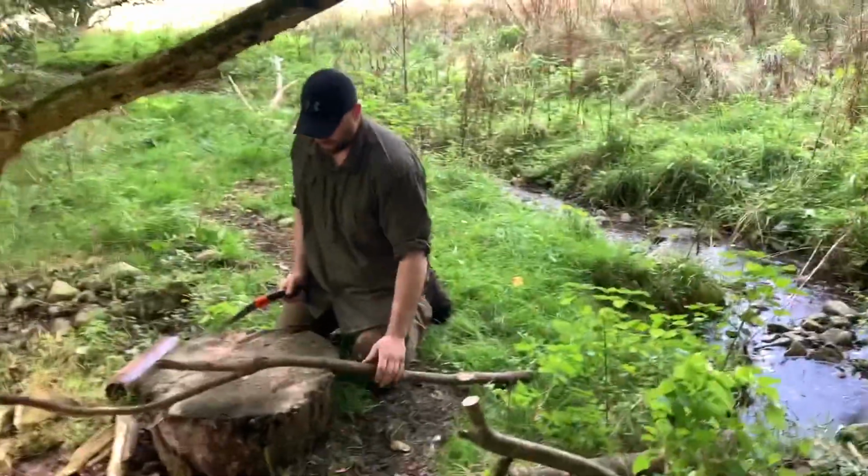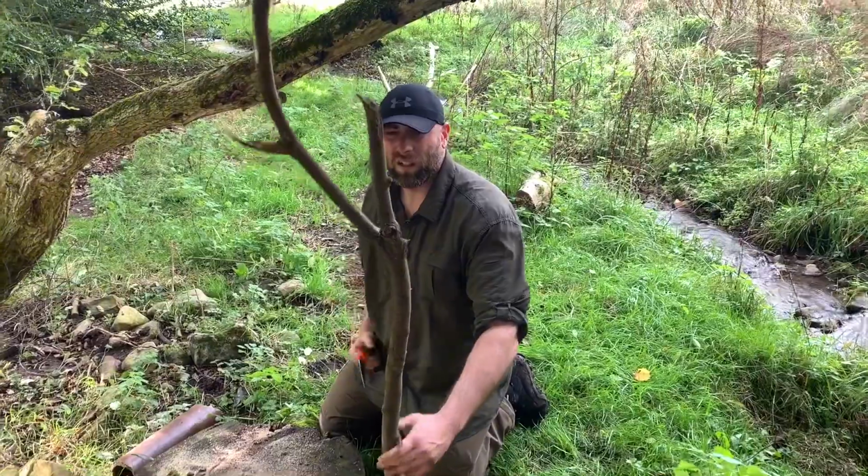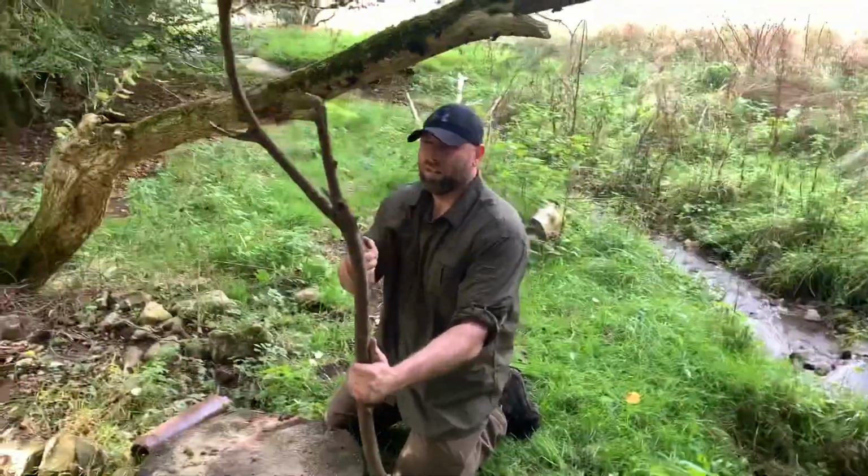What are you making, Brownie? Windshield. So Brownie's on the same as me, just doing the windshield.